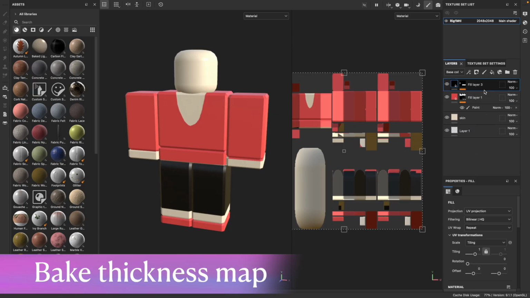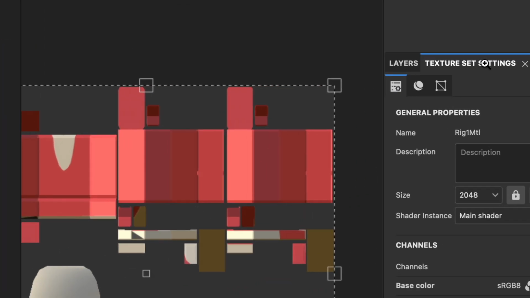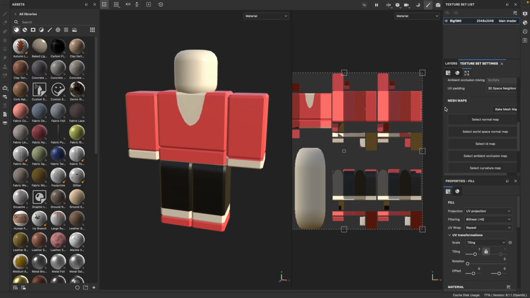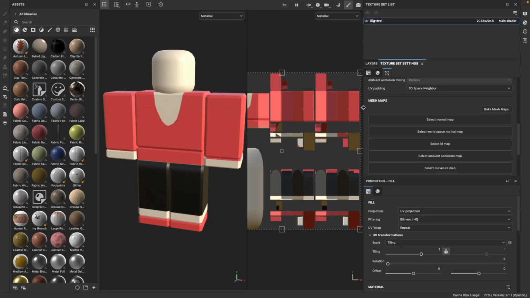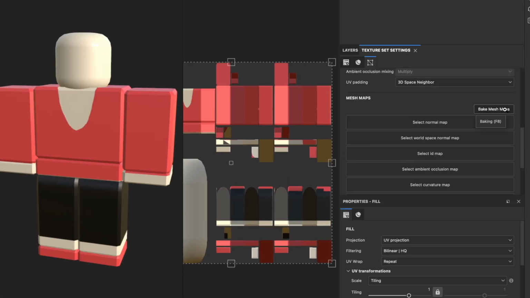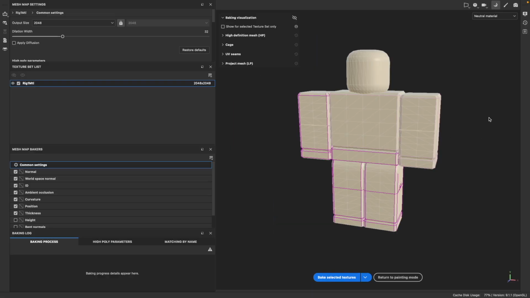First, make sure you baked your mesh maps. Go to Texture Set Settings, scroll down to Mesh Maps, and click Bake Mesh Maps. Make sure thickness is checked. That's the one we'll use to create our light and shadow effect.